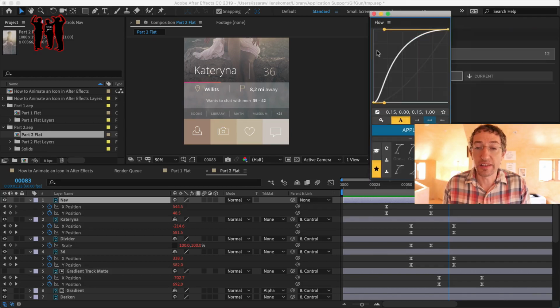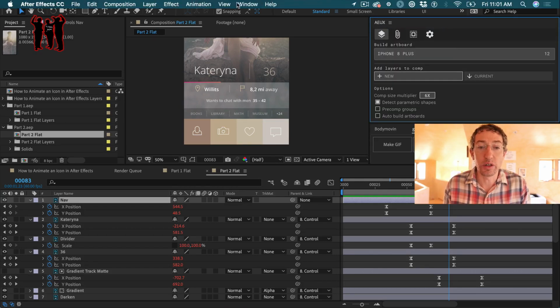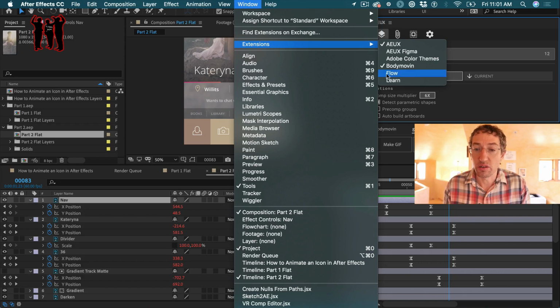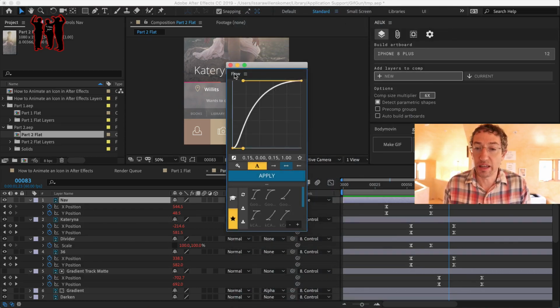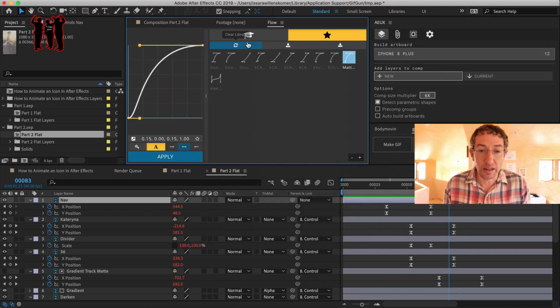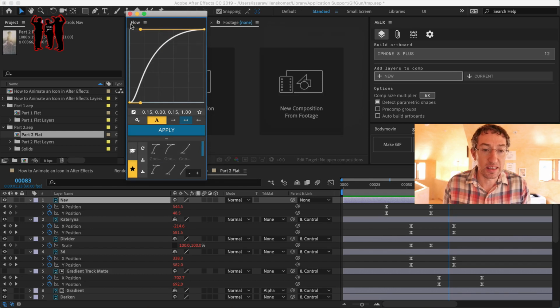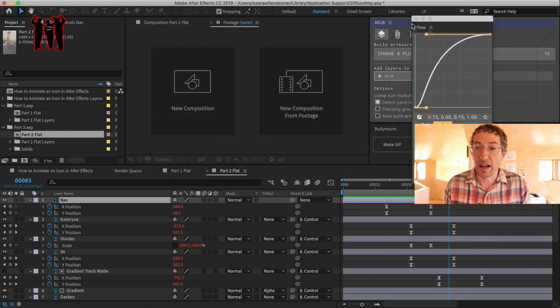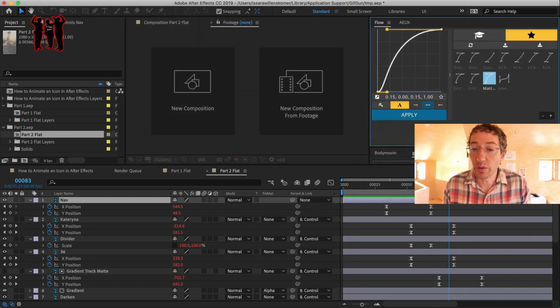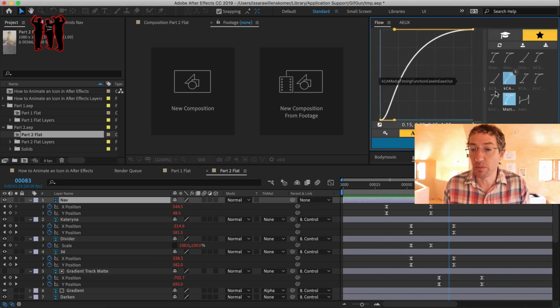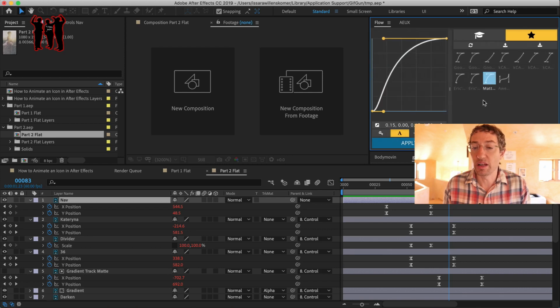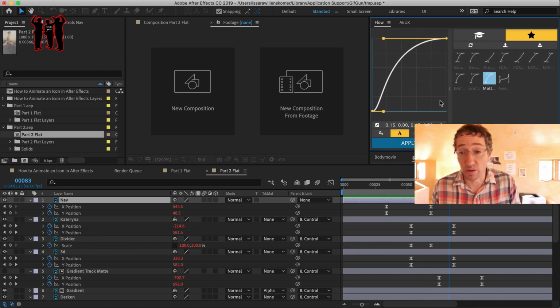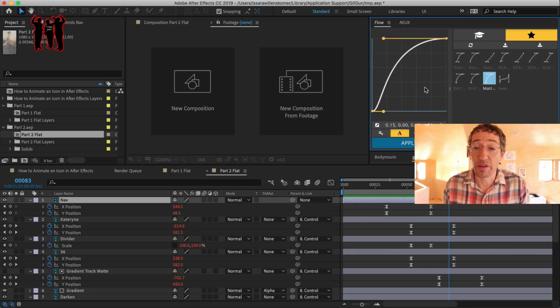This is how it'll actually come in for you. You go to Window, Extensions, Flow. It'll come in as a floating little panel, and then you just click where it says the name, click and drag, and then you can dock it wherever you want. The cool thing is they designed it really well, so it's pretty responsive. You can size it wherever you want, big, small. I use this all the time, so it's in a very visible place for me. And that's how you do it.